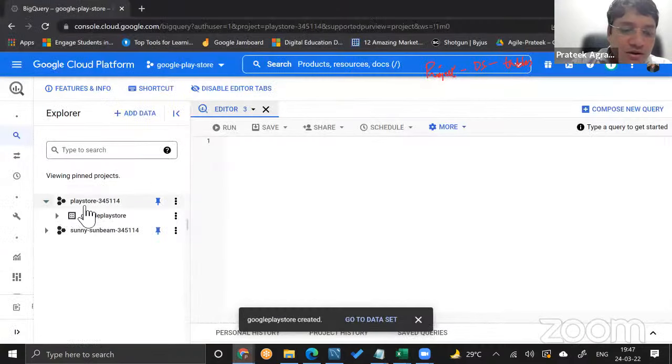So now here we have created a project. We have created a data set, which is nothing but a database, right? Google Cloud Platform likes to call database as data set. And the next thing that we want to do is, because if I click on this drop down, there are no tables here. So the next thing that we want to do is, as Shreyas said, that we want to create tables. So if I click on these three dots, there is something called create table.